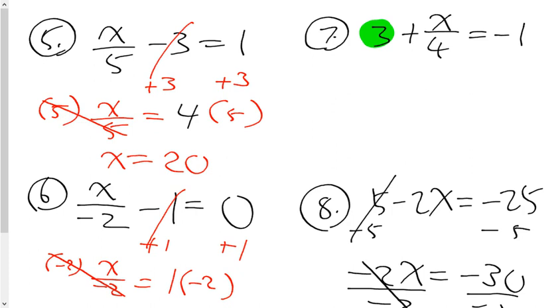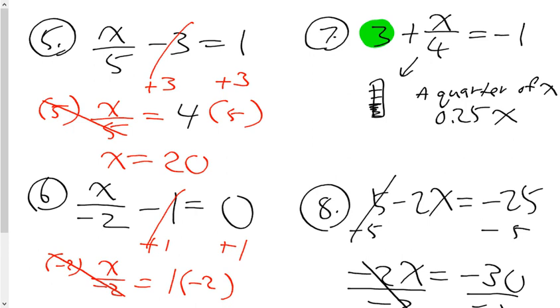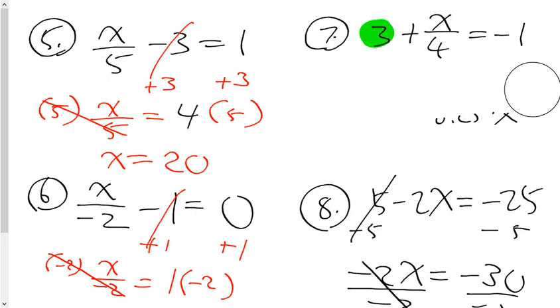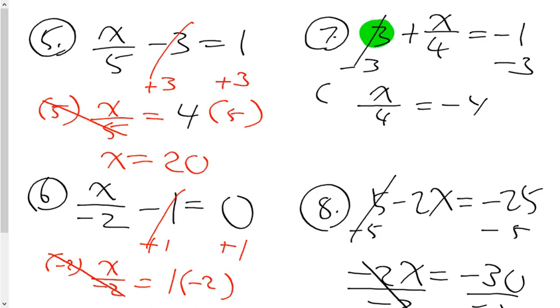Because really, if I think about a quarter of x, a quarter written as a decimal is 0.25, and of means multiplication, which is what a coefficient does. So technically the coefficient is not 4, but it's 0.25. So why did I say that? Just because it's on your test, I know it is. Subtract 3 from both sides. A quarter of x is equal to negative 4. Multiply both sides by 4 to get rid of the quarter of x, because when you take a quarter of x and multiply it by 4, you have a full x, and x equals negative 16.